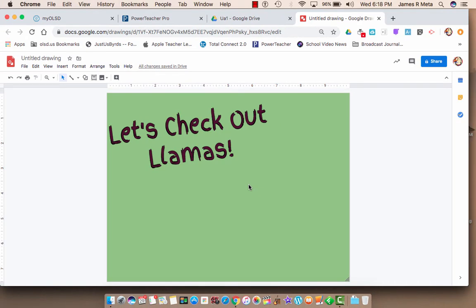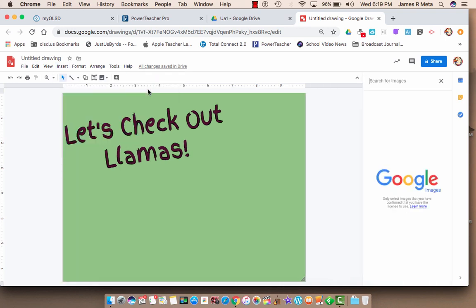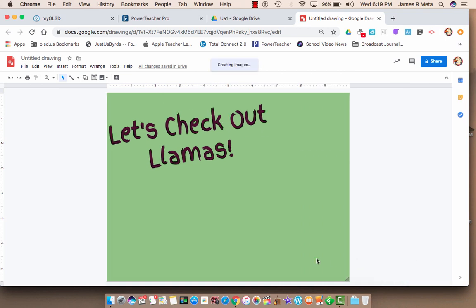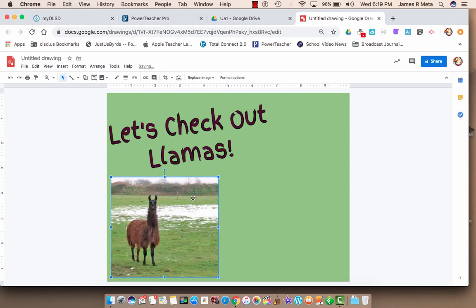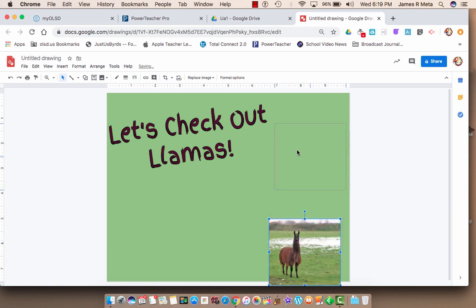Now, I said that I'd like two text boxes. So before I put the text boxes, I'm going to insert a couple pictures. I'm going to do insert image and check my old video. For that, I'm going to do search the web, and then I'm just going to search llamas. I'm going to find two pictures, something that's fun. I'm not going to spend a lot of time on it. The size looks pretty good. I'm going to move this here. I'm going to make them a little bit smaller because I'm going to add some information.